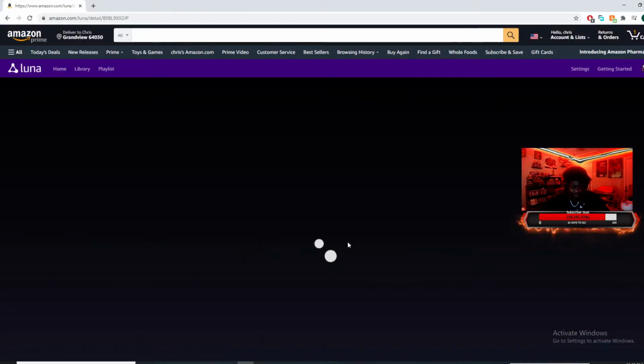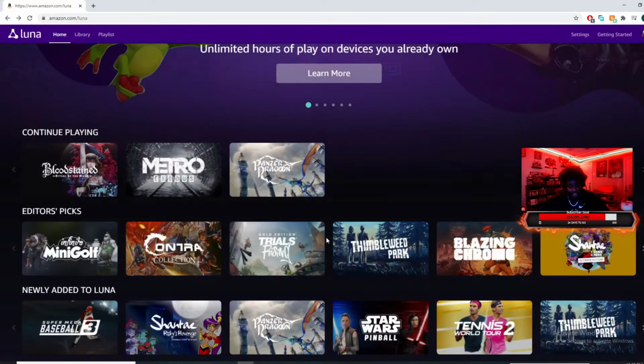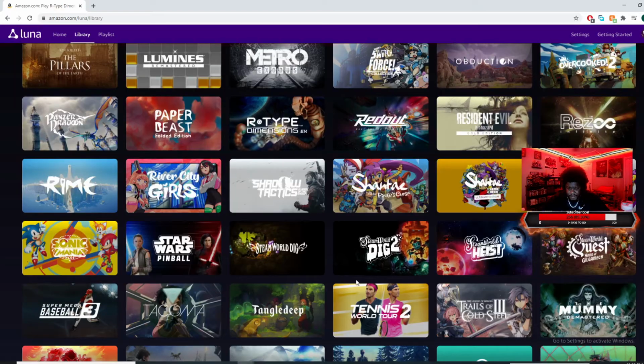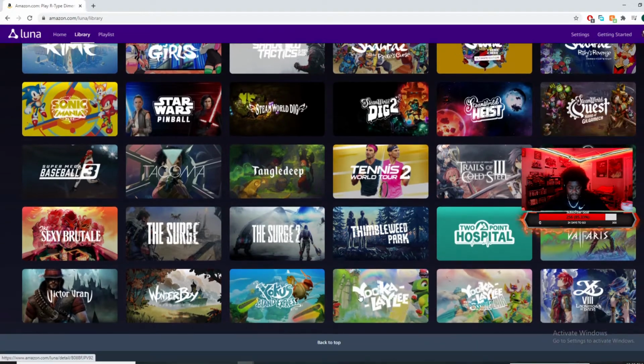Can we do Contra? I'm doing this with mouse and keyboard. So some of these games, I believe, are controller only. So they have a Luna controller that you can order, or you can hook up a Bluetooth controller to your PC, or a USB controller. It's up to you. Let's see. Yeah, okay, so that game requires a controller. Let's try to pick something else, something I can hop into really quickly.